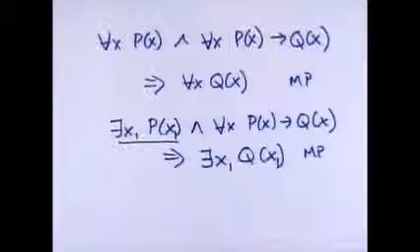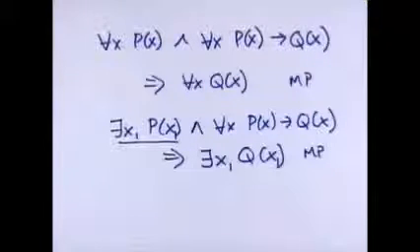But there's no special rule for it. I'm just saying that whenever I combine a there exists and a for all, I better get a there exists because I'm anding. If I did an or, it would be a for all, right? Because ors preserve the truths. Can you repeat that again? Ors preserve truths. So if I have like 1 or anything else, I'm going to get a 1.